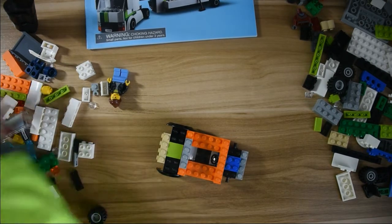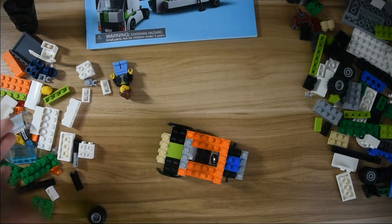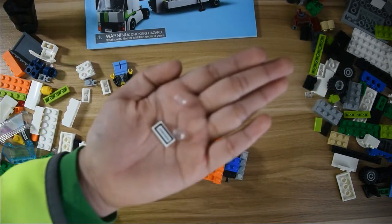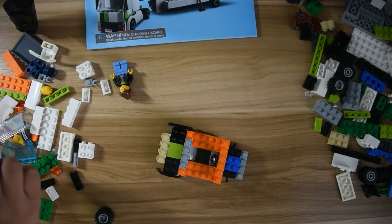So we need a 1x2 tile. Then I need two of these. That's how it looks like so far. And two of those red pieces. Okay, so let's see.